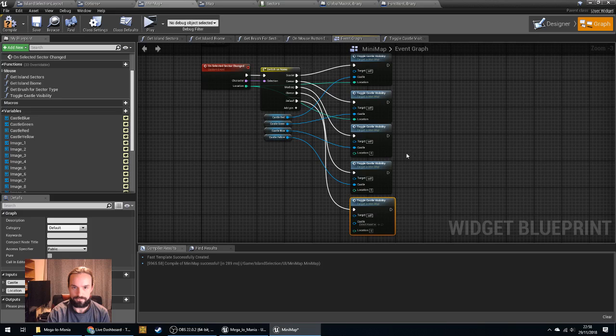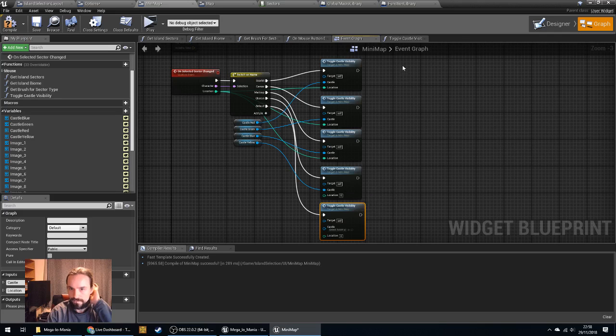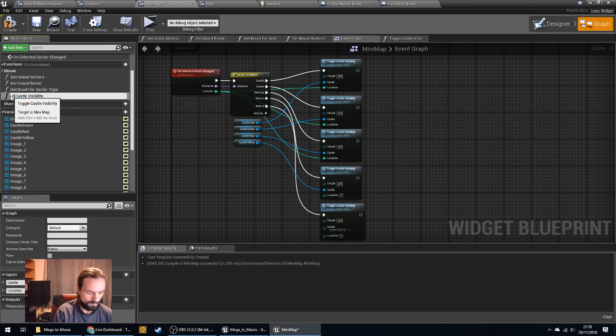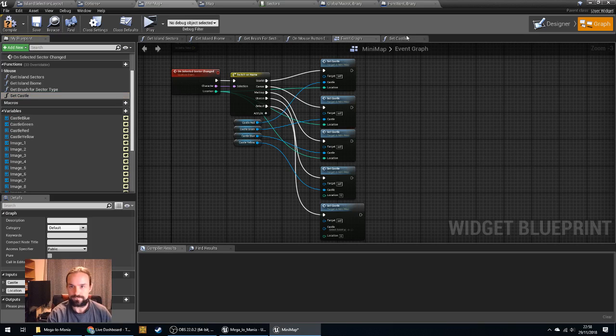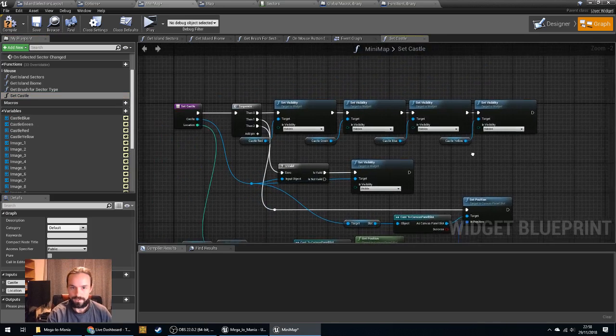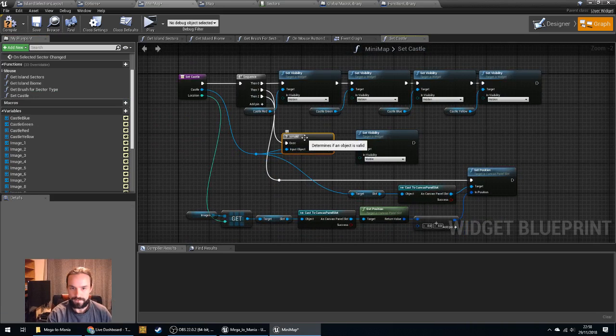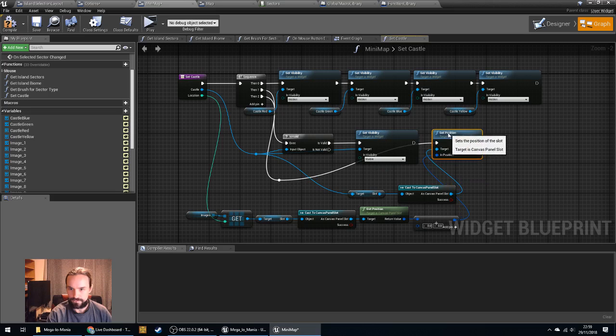So I want to try and deduplicate this at some point, but I don't need the location. We'll just call it set castle. Only if that's valid do we want to set that.